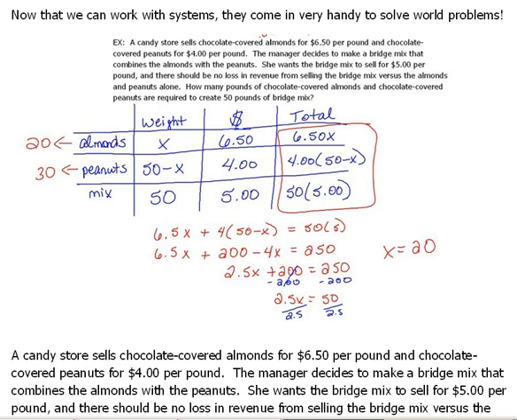Alright, now that we have some experience working with systems of equations, we can now do word problems just a little bit easier. Here we have a problem that if you've been watching the videos you saw in an earlier section, where we were talking about mixing almonds and peanuts and coming up with a bridge mix. Well, when we did this before, we created a table, and in our total column was where we got our equation that we could solve for.